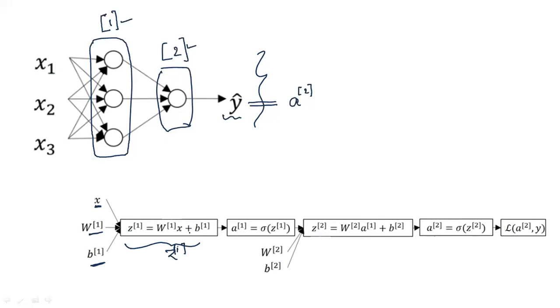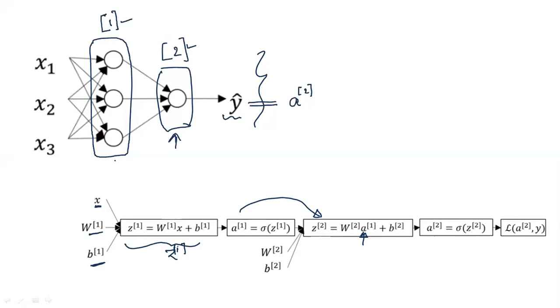Applying z1 inside the sigmoid function, we get the value of a1. Now a1 would be served as an input to this equation where we find the value of z2. So instead of using a new x, we use the output from the previous equation. This output would be served as an input to this equation, and we have the separate new parameters w2 and b2 for layer 2.